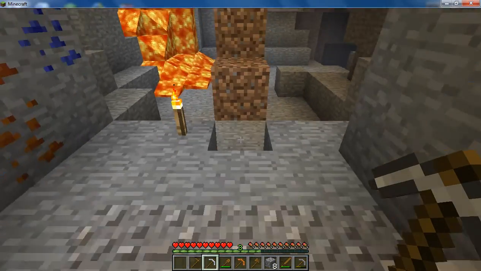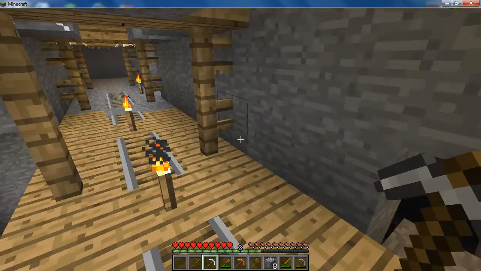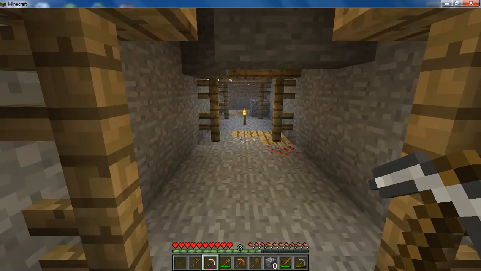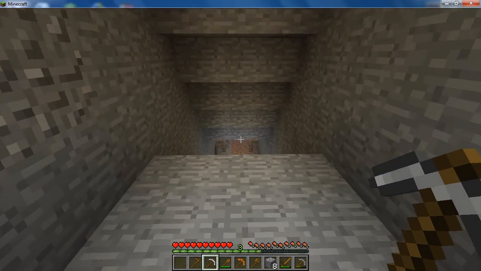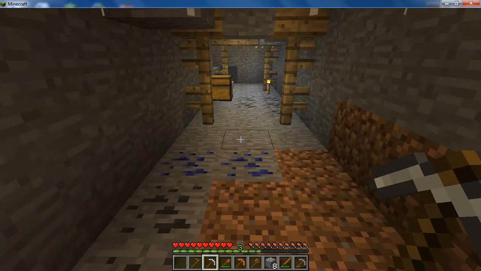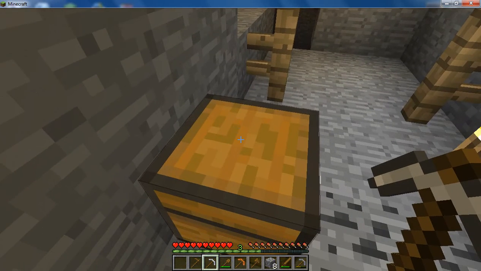Okay, this is just hardcore failing right here. Oh, the torches. This way. Alright, we got everything we need right here, but this is what's amazing. See the chest? I'll show you what's in it.